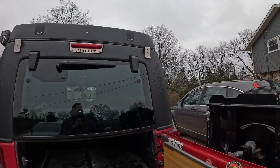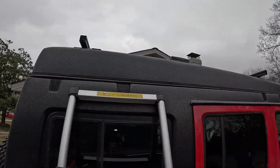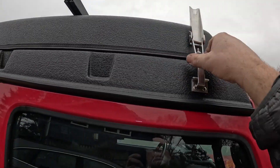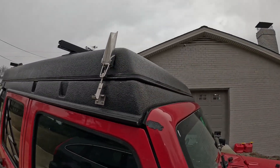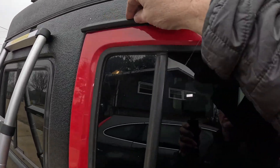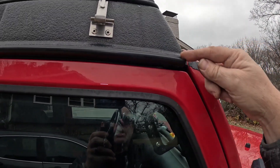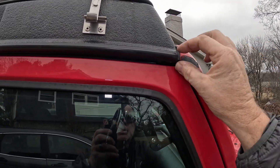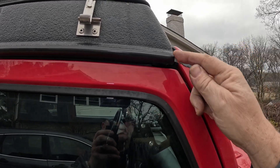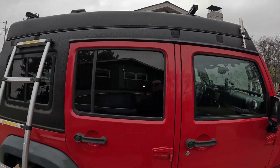I'm going to close this side over here — same thing, the rubber gasket is good, it doesn't leak at all. Coming around to the front, it does have this weather strip right here that catches the rain and lets it drip off. What I did notice is that I put some more extended spouts here but they came off in the driving, and it does let water drip inside the Jeep on top.